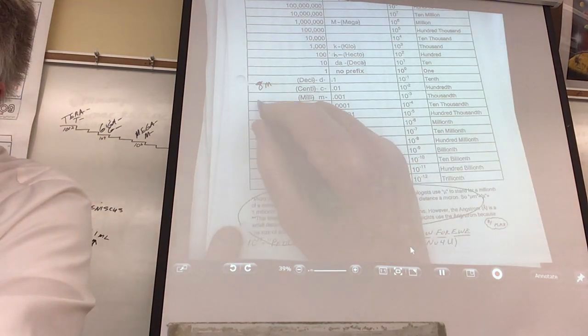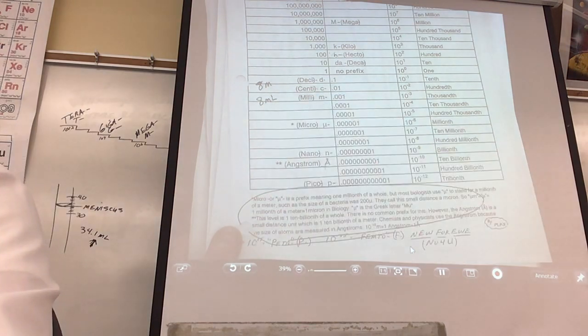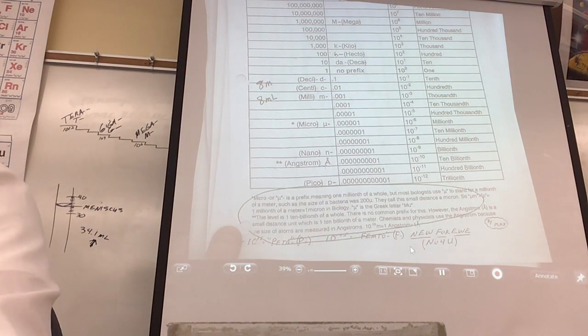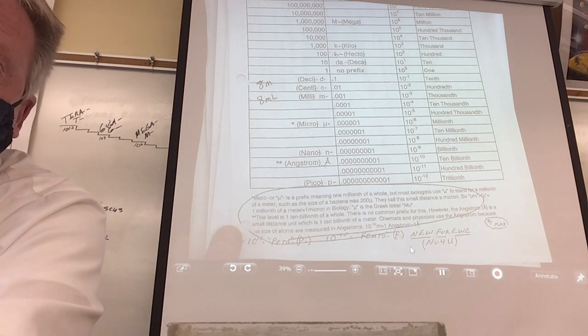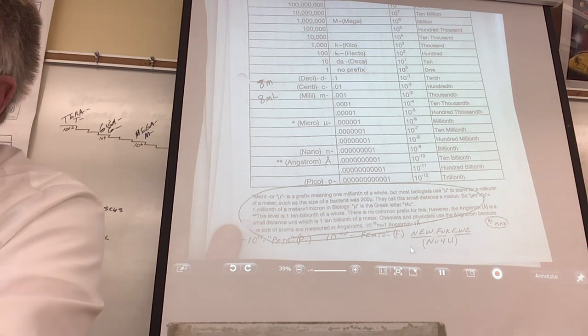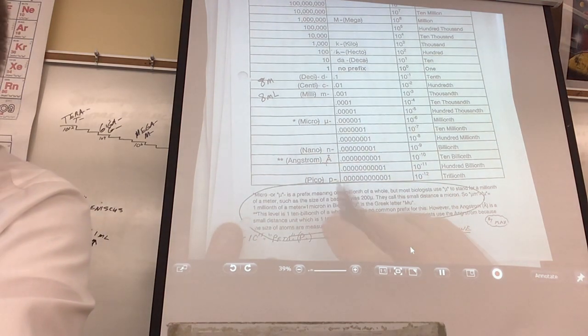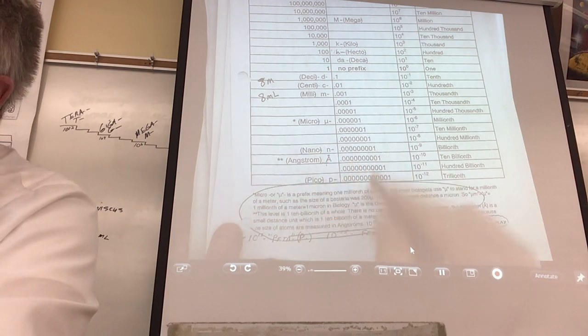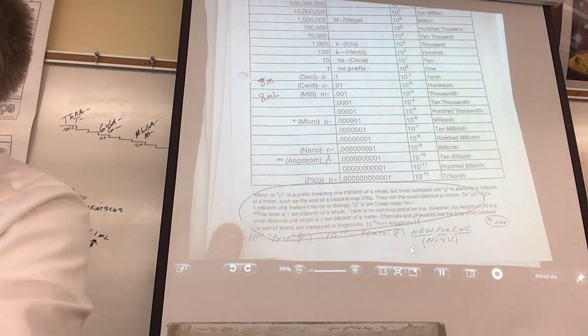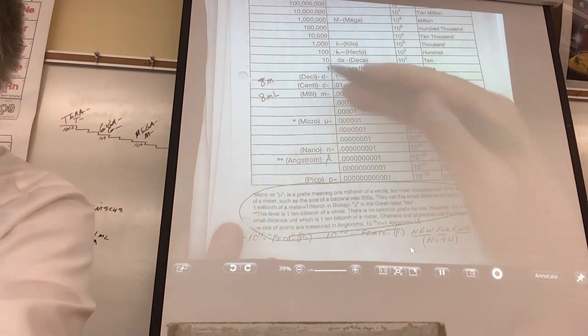What if you saw this? 8 little m big L. What do you think that is? Milliliters. In that case, the little m stands for milli, doesn't it? Because it's a prefix. Is everybody with me on that? Okay. Now, I want to show you two other things that are not prefixes, but they have to do with the story. There are science things that have to do with this chart.